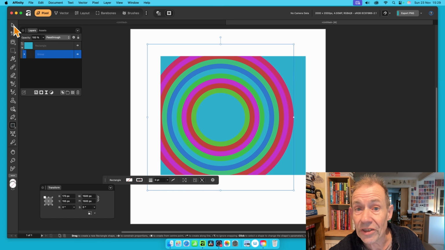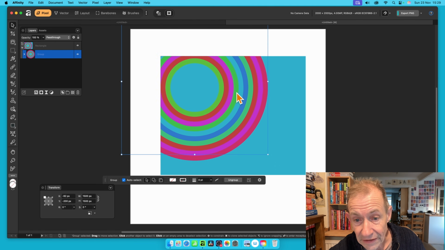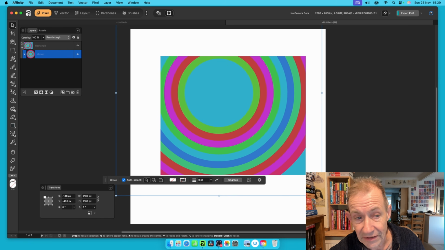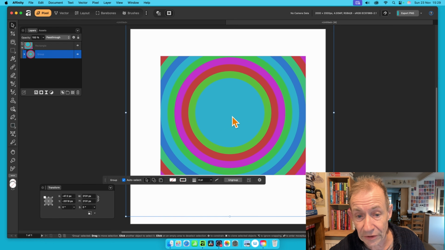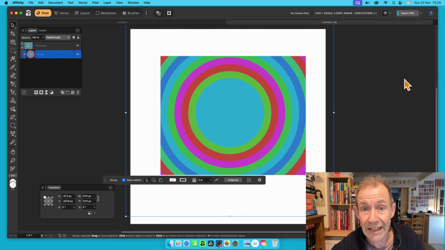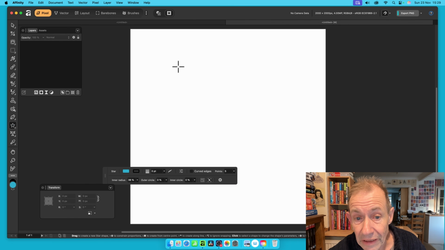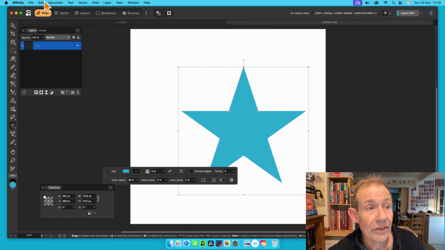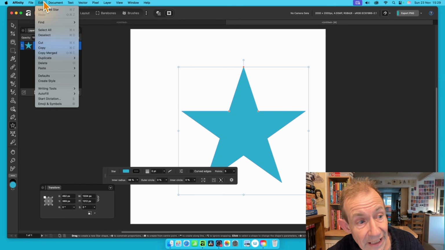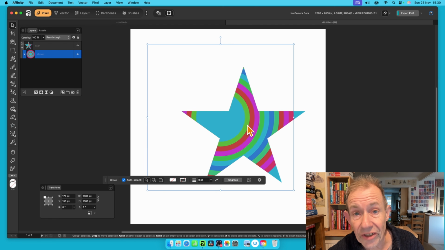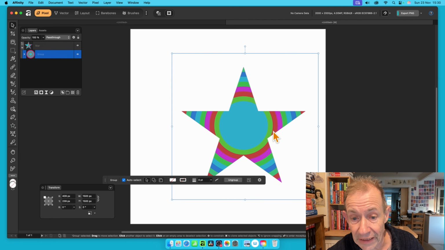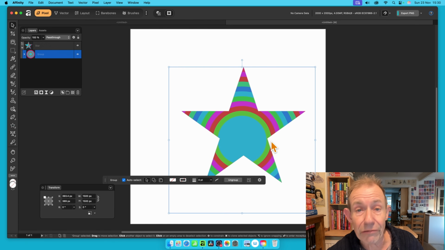And now you've got your circles inside that. And you can then move these around so you can resize it. Long as you've got it selected here, you can see in layers, you've got this one say, not the rectangle, and then you can reposition it like that to create a nice circular design inside that rectangle. Go to the star tool, click and drag, got a star there now, do exactly the same, edit, and then just down here to paste, and then paste inside. And then you've got your star with your circular design again, make certain you select the group there, and just reposition it. You can drag it around and create all kinds of colourful stars like that.